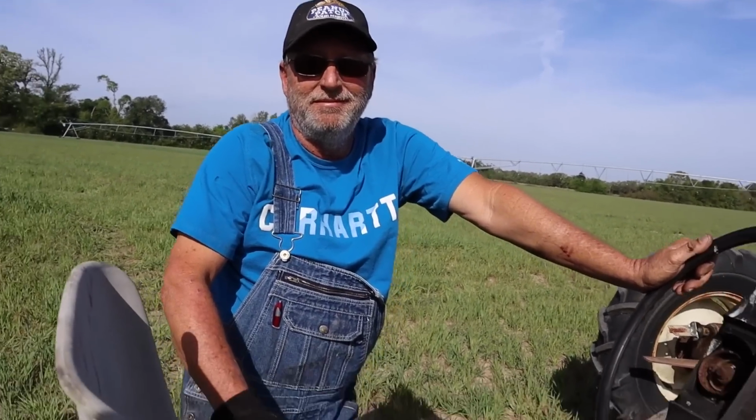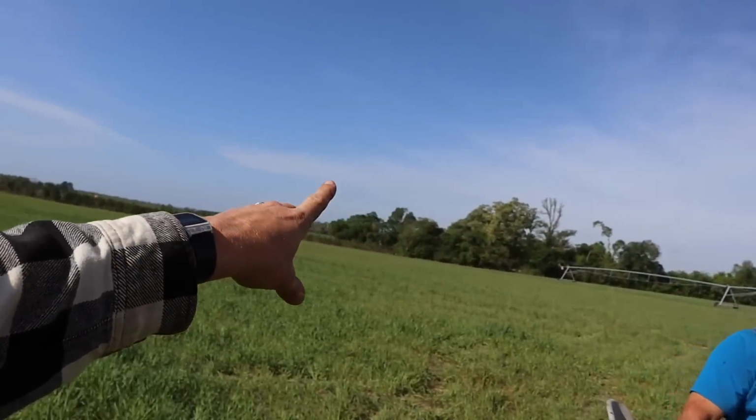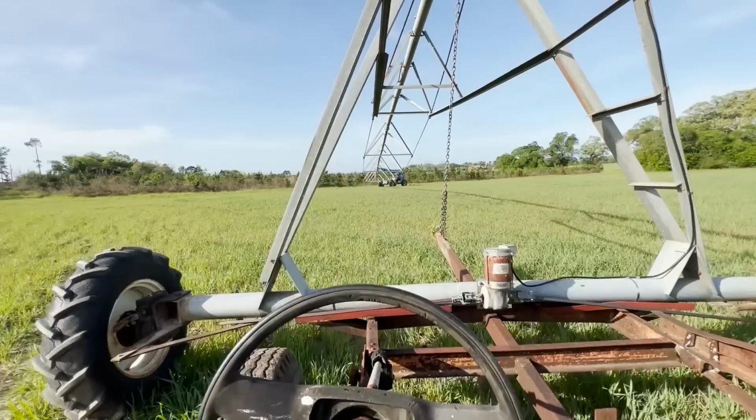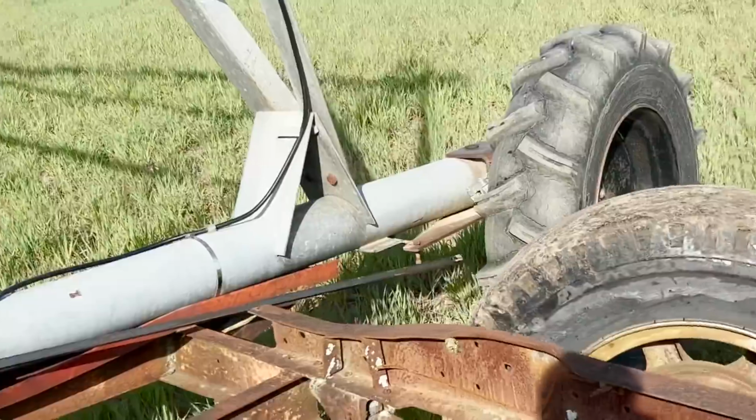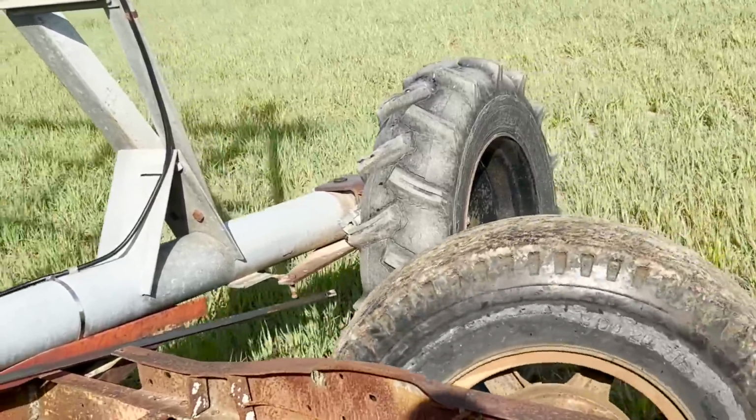All right, good deal. Well, luckily we don't have any power lines to dodge or anything like that. Don't have that far to go. We just got to go from here all the way to over there. So not very far. So far so good. The pivot hasn't collapsed, but we haven't made it very far. But luckily we don't have very far to go. But I couldn't imagine being behind this thing going down the highway at 55 miles per hour. Maybe Keefe was exaggerating a little bit. I don't believe I would be behind it, somebody pulling me that fast.